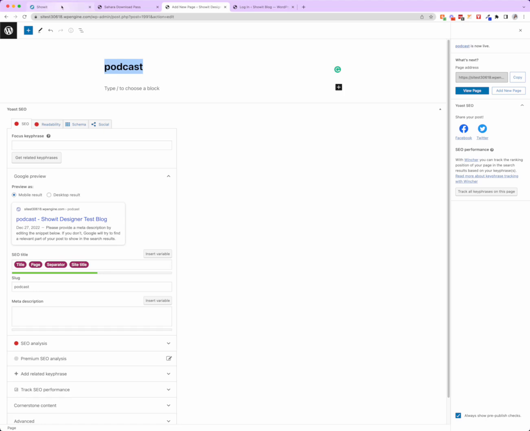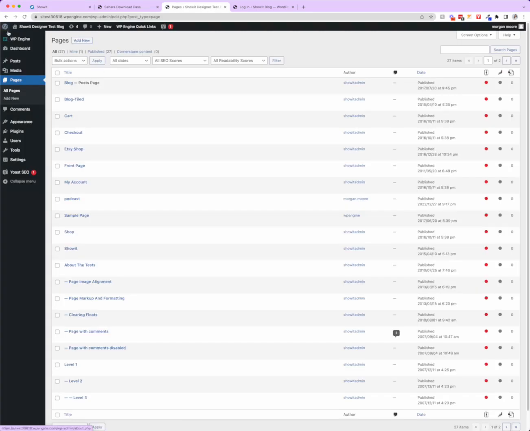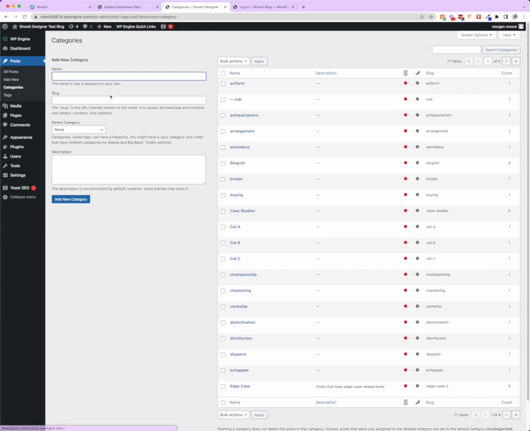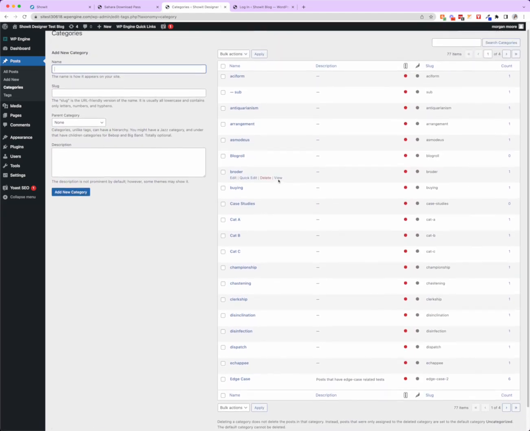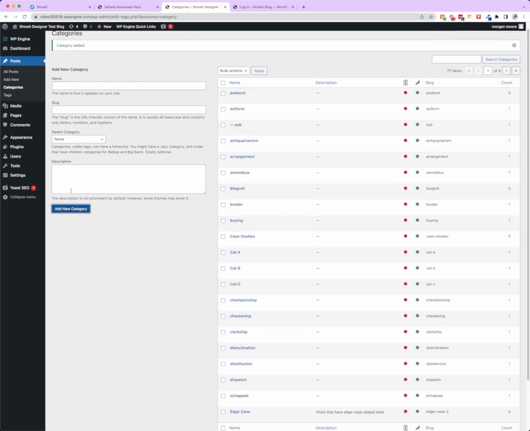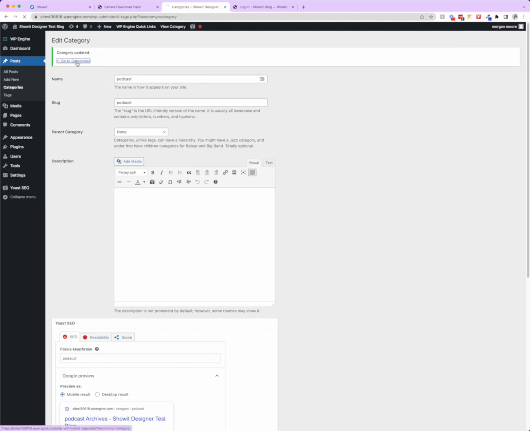Now we want to go in and add our categories. So we're going to go back, click on this little W, and under posts, you'll see this little pop-out menu and you want to click on categories. Now, there's a ton of categories in here right now. This is a test blog account, so please ignore all of this. Yours will probably be blank. But we want to go ahead and add podcast as a new category. So we're just going to type it in up here and we're going to hit add new category. Great, so now we can see it appears here. Oops, I misspelled it, so let's edit that real quick. Okay, that's been updated. We'll go back to categories.